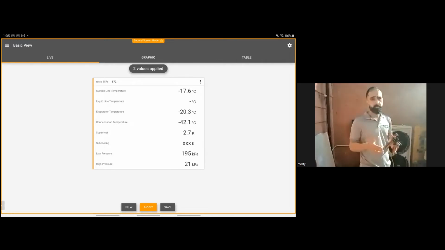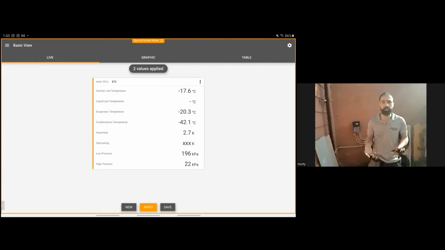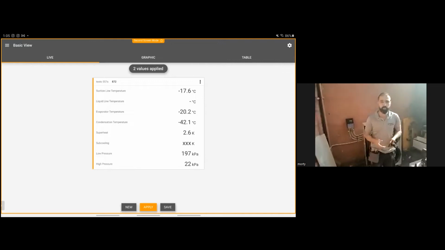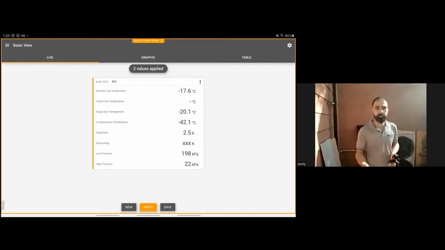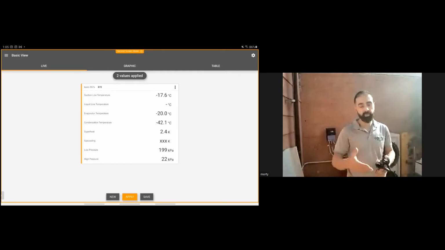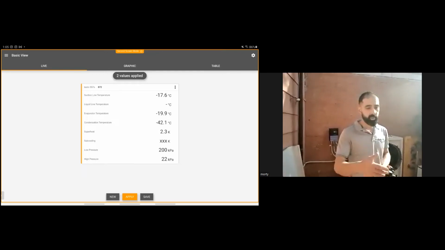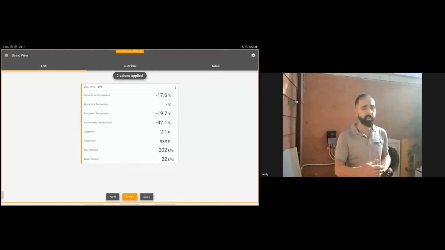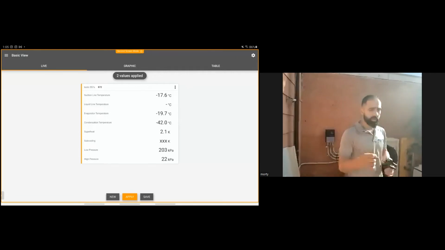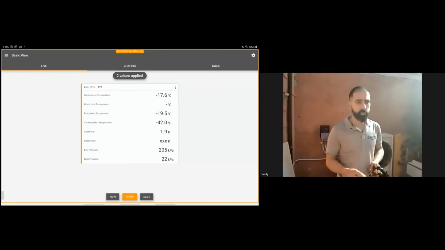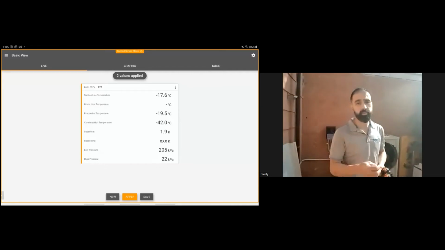When you adjust evaporator superheat, do not adjust it when the cabinet is at 20 degrees or 10 degrees. If you're doing medium temperatures, let's say 0 to 5 degrees, I would start adjusting my superheat with my valve, if it's a mechanical valve, clockwise or anti-clockwise. If it's starving, you obviously go anti-clockwise to feed more refrigerant into the evaporator, and vice versa the other way. If you adjust your superheat at 20 degrees and you're doing a medium temp, you are not going to get that superheat when the case is a bit lower.